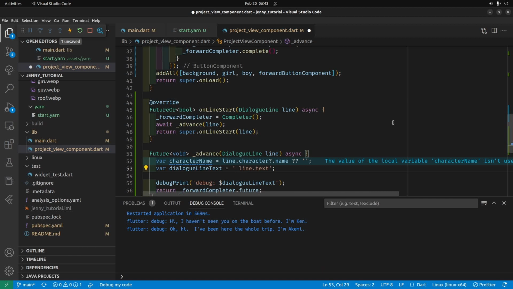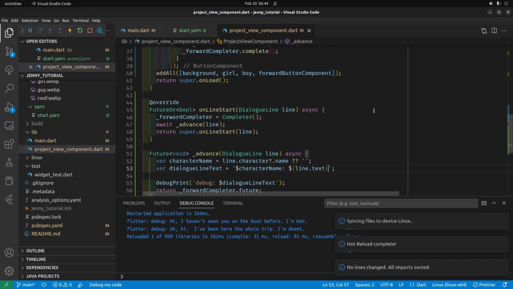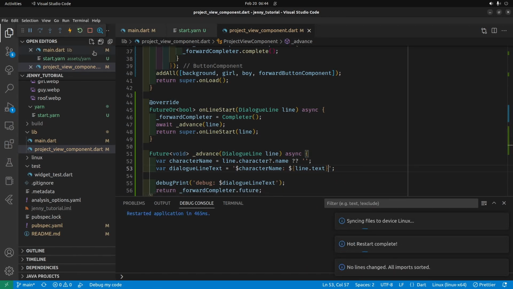So let's go with character name. Okay, let's see whether this works.